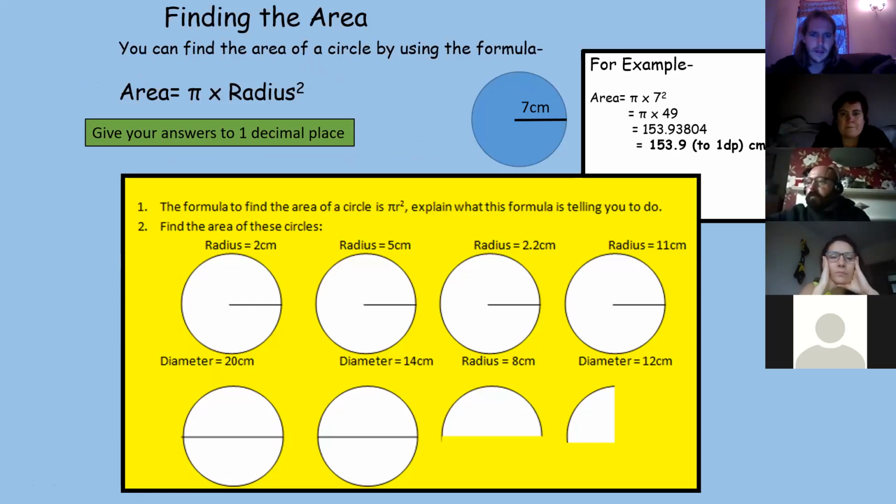So here's a couple of questions then. Regarding these later questions, I will talk about them in a minute because they do pop up relatively frequently, but I'll explain them in context in a minute. So if you just wanted to have a bit of a look at maybe just the first, so the formula for finding these is pi r squared.